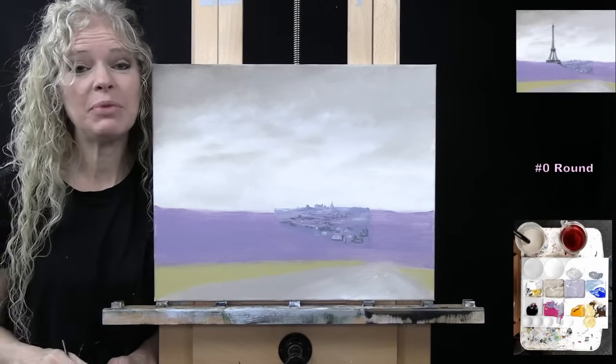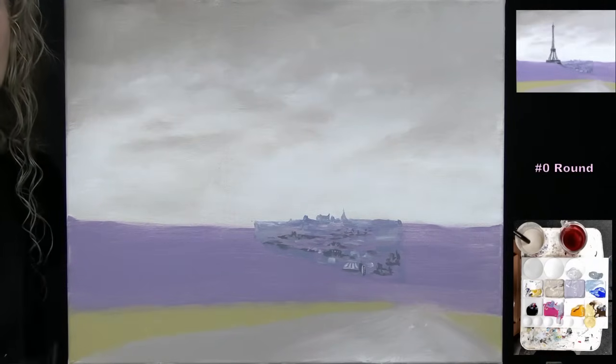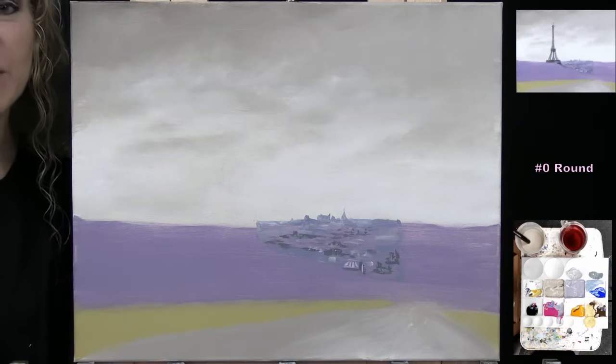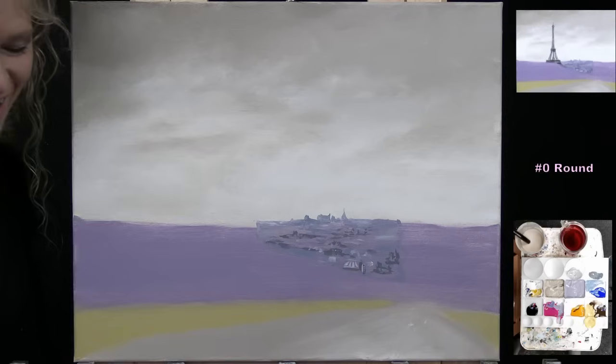So we just really need a big, tall, skinny triangle. I'm going to guide you through mark making. We're going to make a couple of marks, we'll connect those marks, and by the time we're done, we'll have something that resembles the Eiffel Tower that's hopefully standing straight up and not leaning like the Leaning Tower of Pisa.